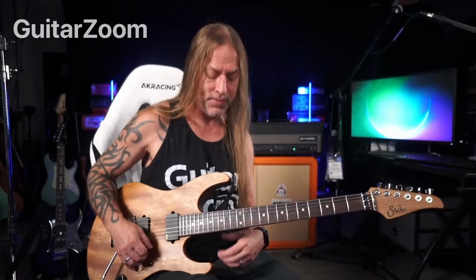So the more you do it, the more you lock into that speed, but it takes a little while to get used to. And the thing about playing really fast, especially with stuff like this, is you have to stay on top of it. If you start feeling yourself falling behind, it's going to be tough for you to catch back up. So you want to really try and do the best you can to stay on the front end of that. So again, something for you to work on until the next time we meet, all right?